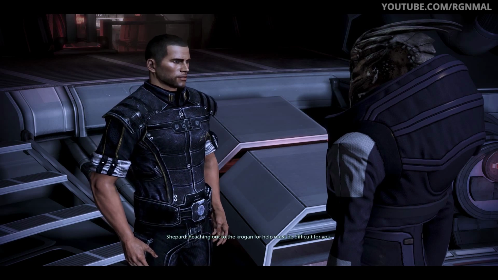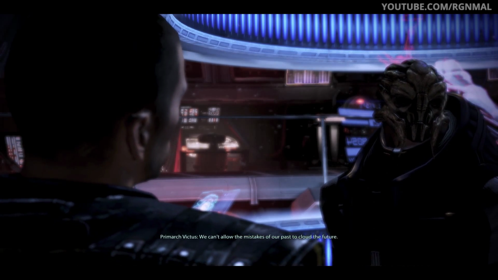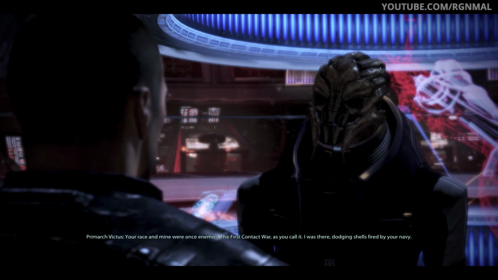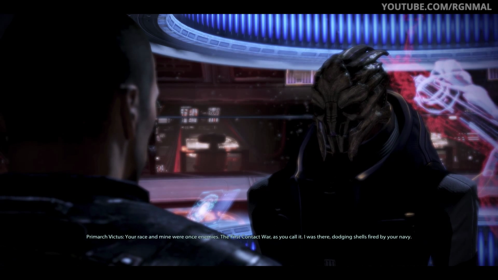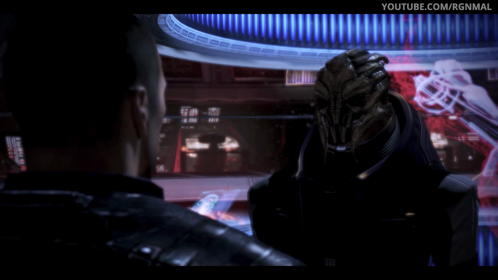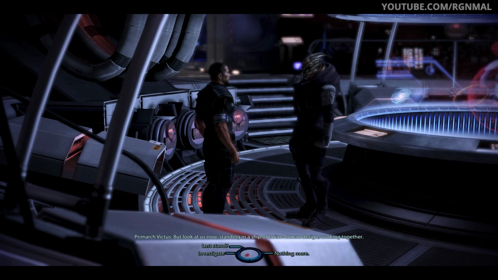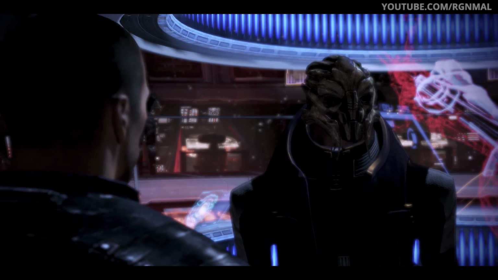Reaching out to the Krogan for help must be difficult for you. We can't allow the mistakes of our past to cloud the future. Your race and mine were once enemies. The first contact war, as you call it. I was there, dodging shells fired by your navy. But look at us now, standing in a ship of Turian human design, working together. That's all. Of course, Commander.